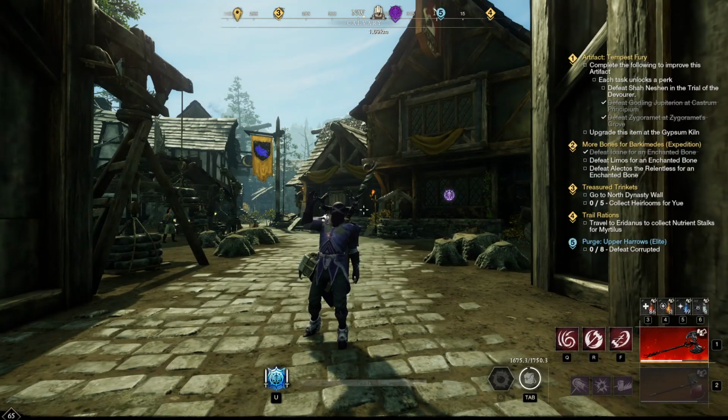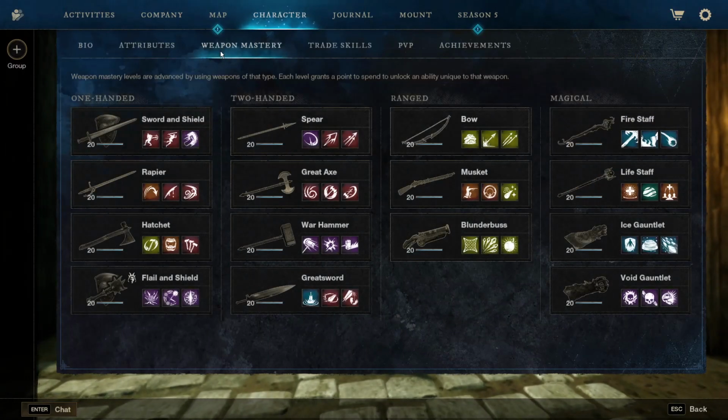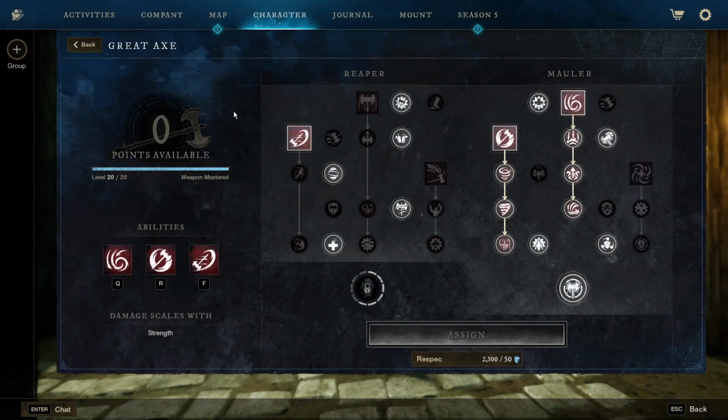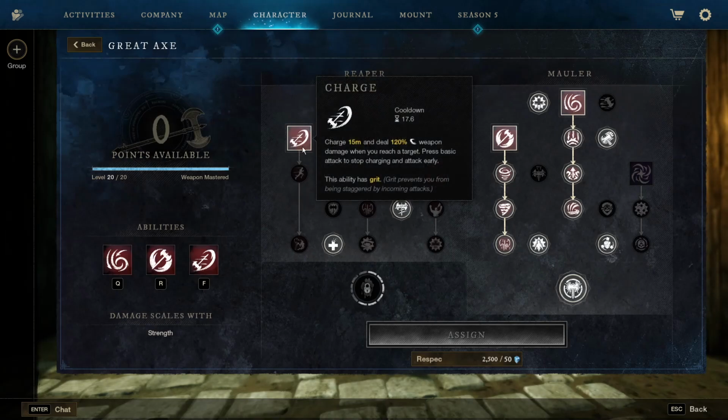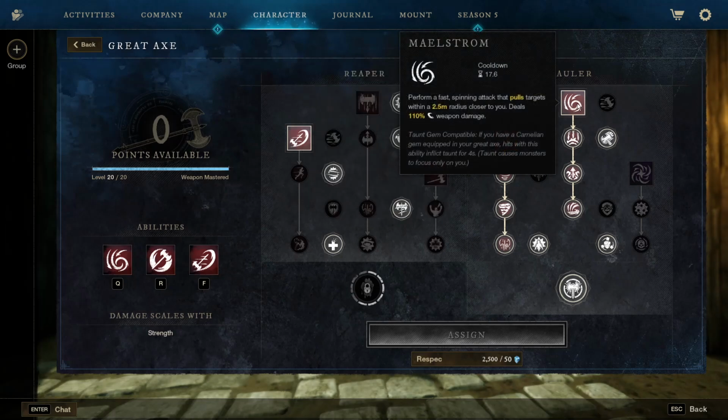Okay, first things first, let's go ahead and jump into the specifics to this build, starting with the weapon mastery trees. So let's first take a look at the Great Axe. And right off the bat, you're going to see that I utilize 3 abilities here. I use Charge, Whirlwind, and Maelstrom.